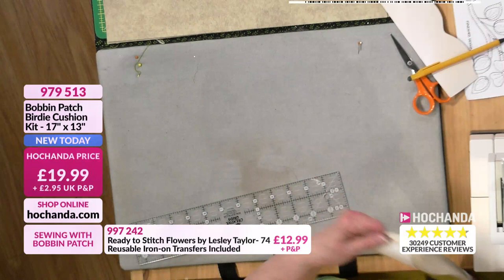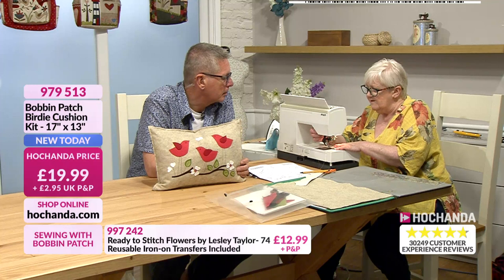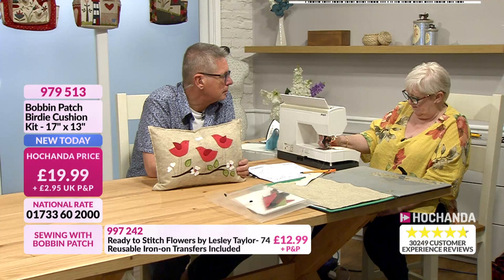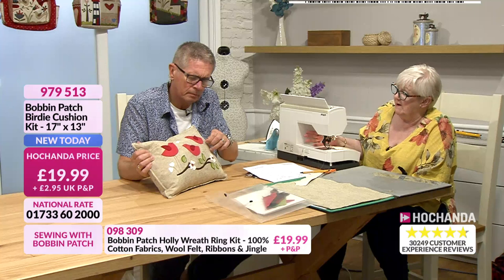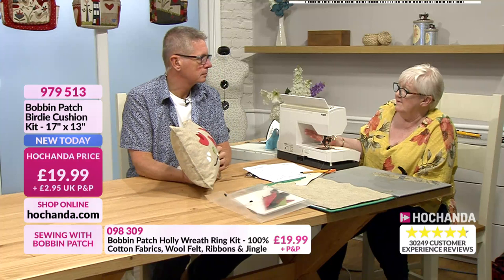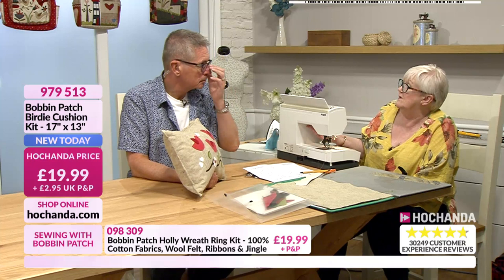And what's the difference? I mean, felt is not always wool felt, is it? No. Is this more superior, more luxurious? Oh, yeah. Acrylic felt stretches for one thing, really stretches. And some acrylic felts are not very pleasant to use, and bits come off them all the time. It's just a nice, strong felt, this. You can hand wash it, and steam iron it once it's dry. Don't put it in a dryer. Pop it on your line or on a radiator perhaps, and then give it a really good steam ironing and it'll be fine. And if you do it in just a cool hand wash, it won't shrink. And it's very tactile, so you can't help yourself but stroke it.